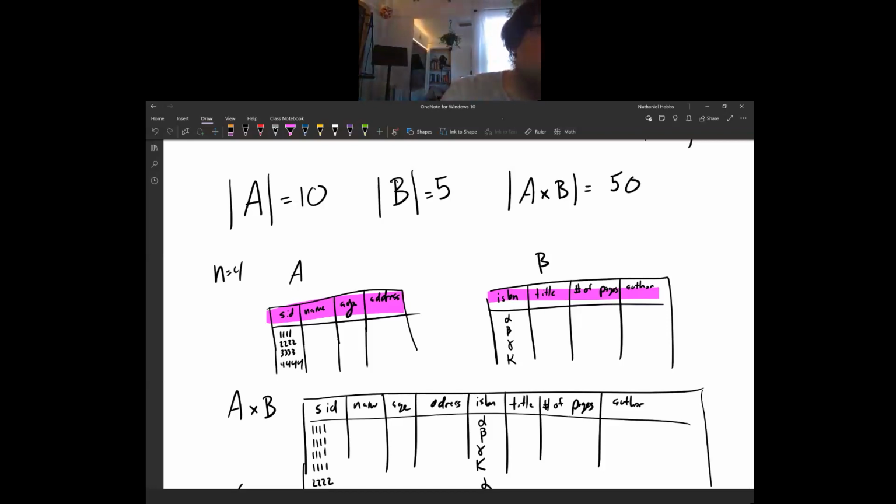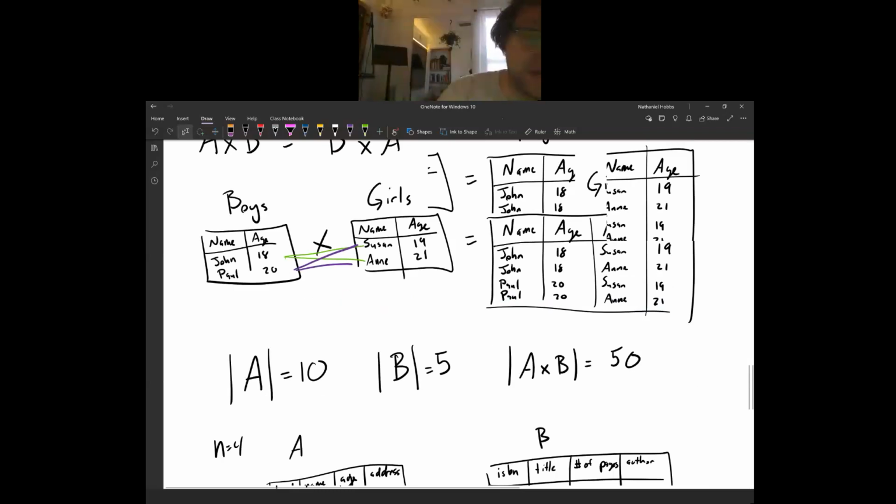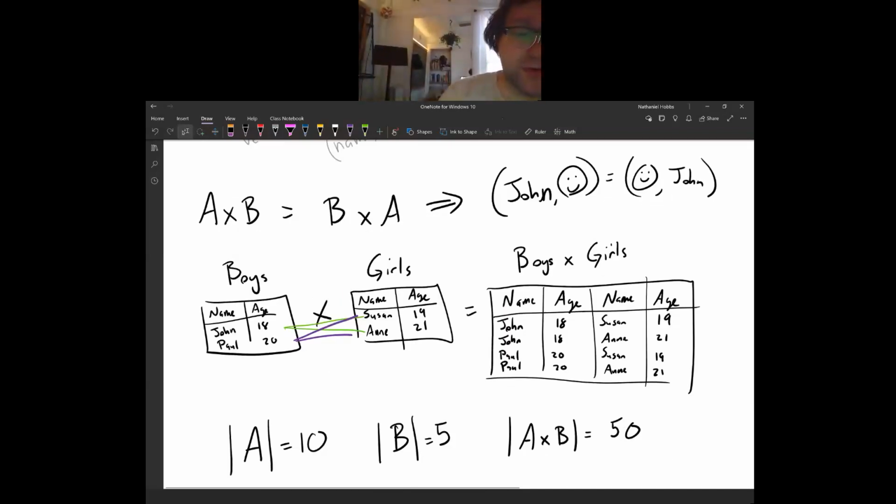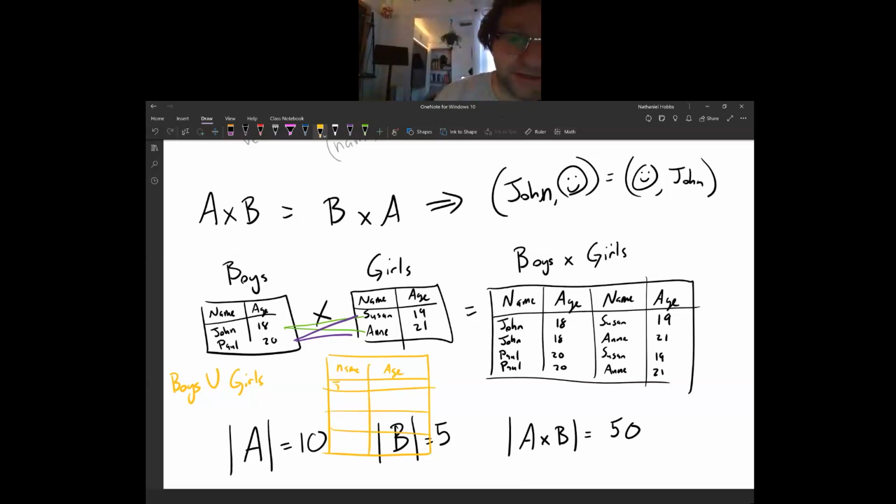That is not the case with a union. If we were to do boys union girls, then you would have a boys-girls table with name and age, and now there'd be 4 rows. So there's John, Paul, Susan, Anne, of age 18, 20, 19, and 21.